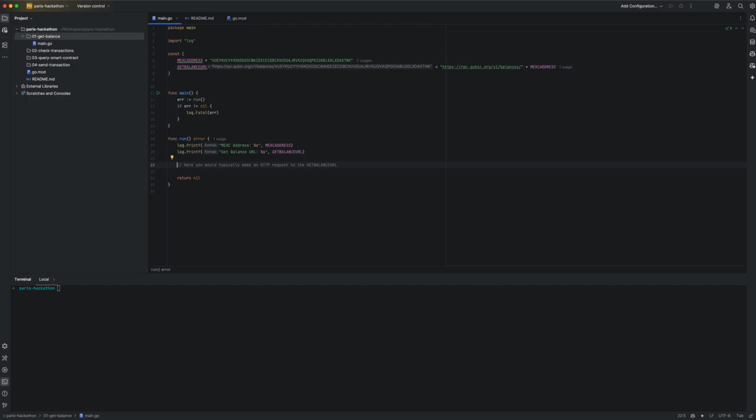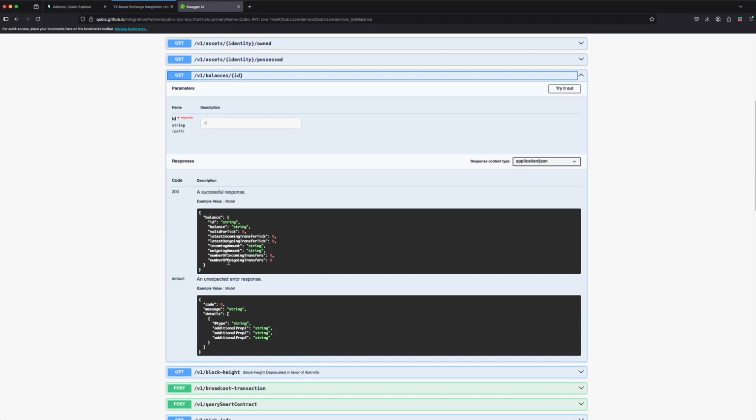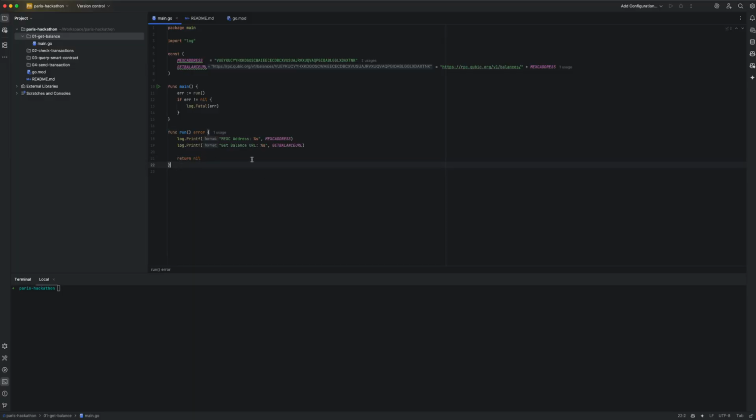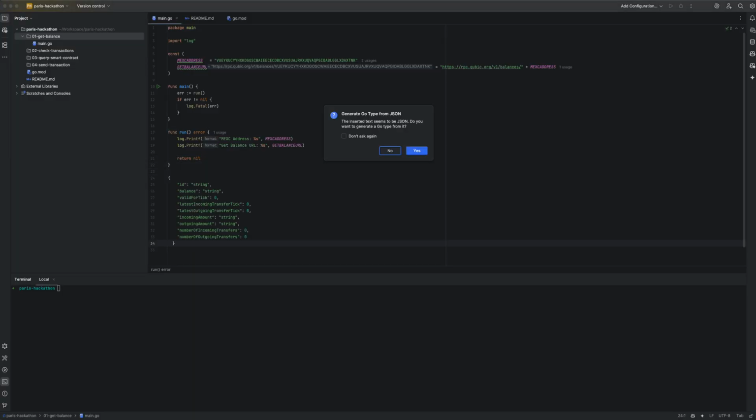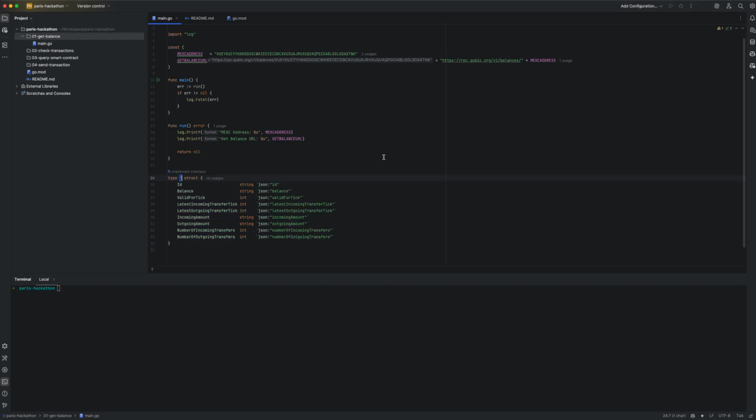So let's also get the response, which is this one. This is the response model. Here is exactly what I needed, to generate a Go type from a JSON.